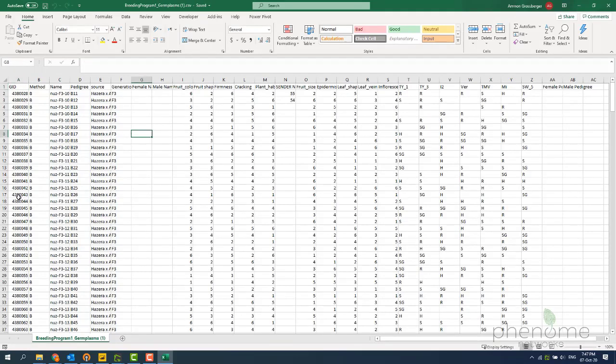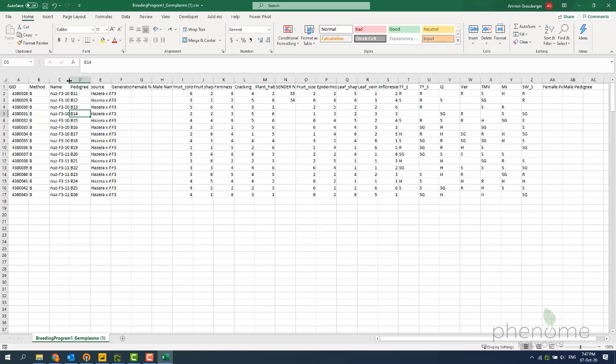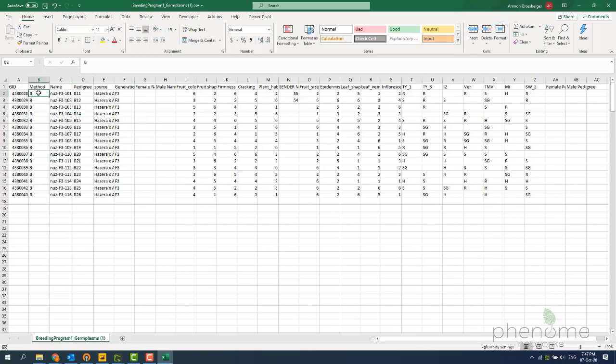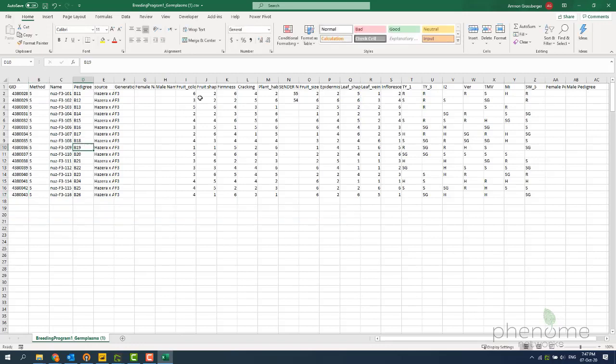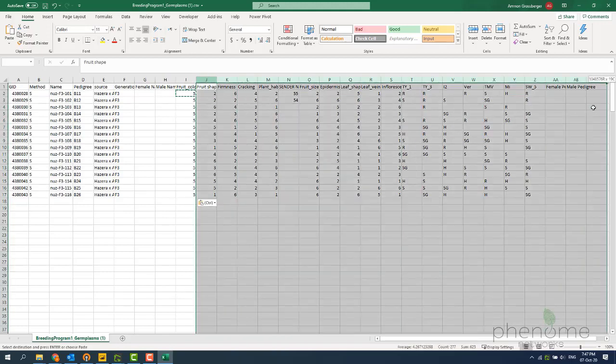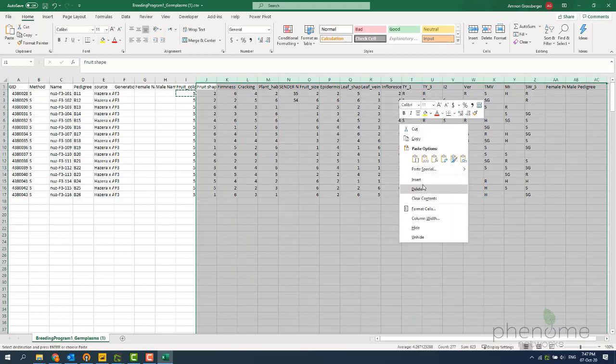And now I'm not going to do the entire set of rows. So the first thing I want to do is to change the method. Let's say to selection. And then I would like to change fruit color from being 6. It was a mistake. They all got 5. Now the rest of these columns that I'm not editing, I don't need at all. So I can remove them, or I can just not select them later on, you'll see it.